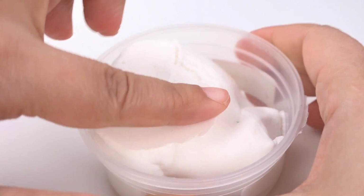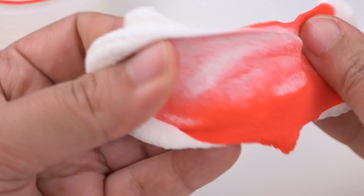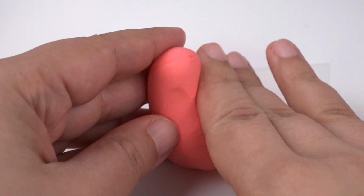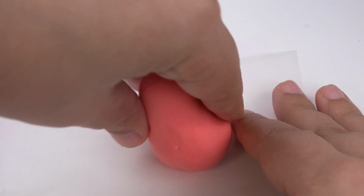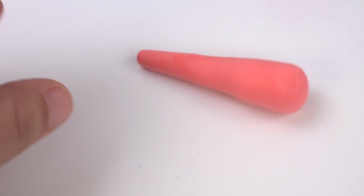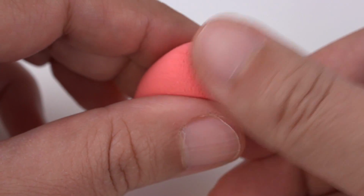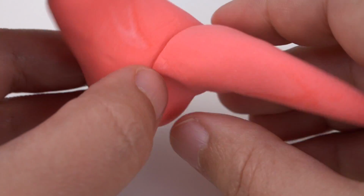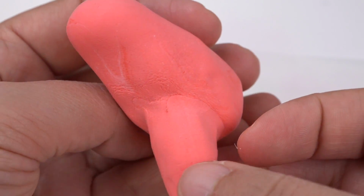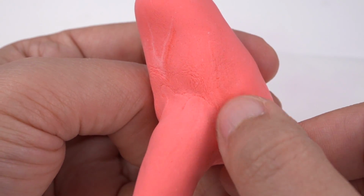The biggest challenge for me in this project is using air dry clay, because I use polymer clay, so I knew that putting pieces together and having them hold their shape was going to be pretty difficult. We have to keep in mind that this is a dollar store clay, but oddly enough, it felt way too similar to the Model Magic. I don't see that much of a difference for there to be that much of a markup in the price. Now, I did say that it does smooth into each other, but it just doesn't. So it's pretty similar to the Model Magic by Crayola.